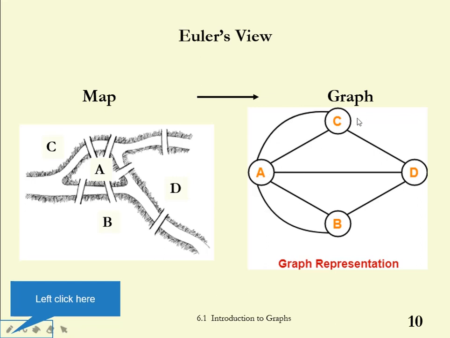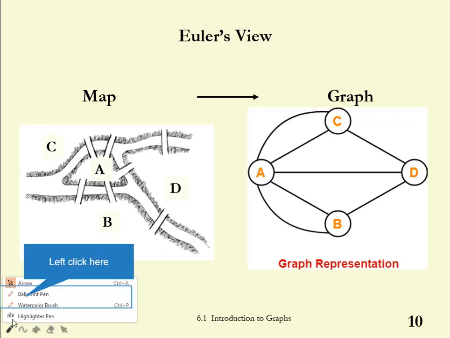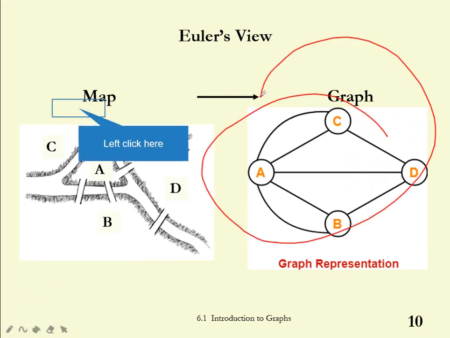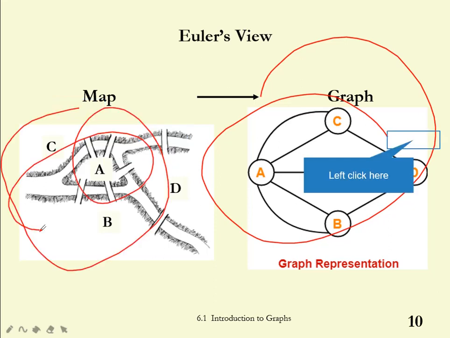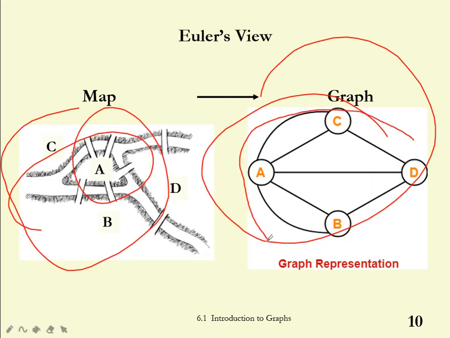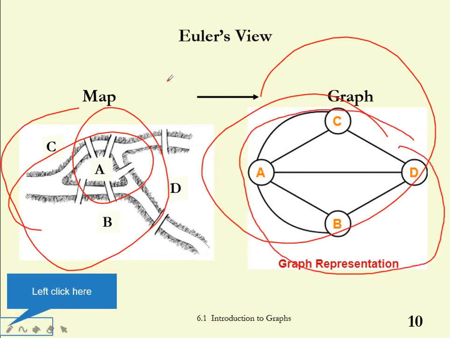Where do they go? a to c, a to d, a to b, and again a to b, there are two. Look at this, isn't it? And similarly you have represented a to d as well. So don't you think this looks a little smarter than the earlier representation, much better than this representation, don't you think so? Because this representation I can put into software, I cannot put that representation into the software.